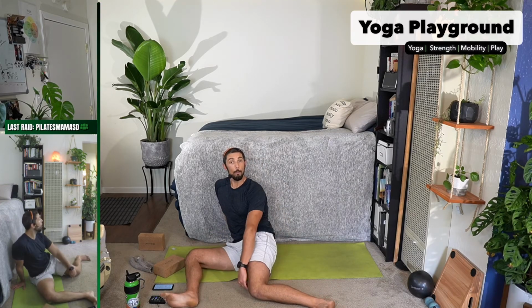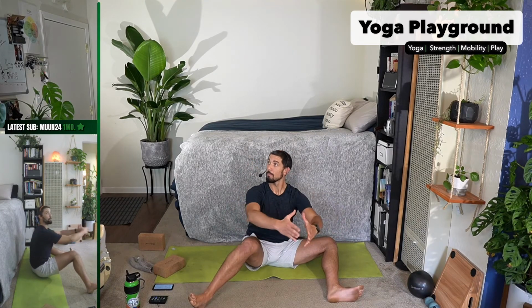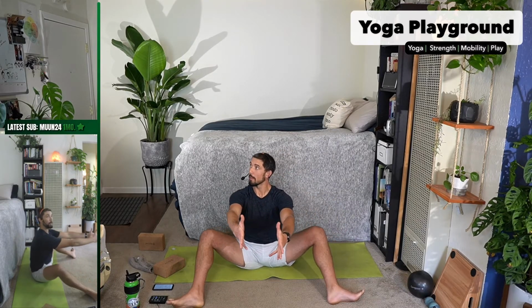So it's easy to lift my left knee and then bring the right knee up to follow it. See how far you can open before the right knee has to follow. Okay? Easier done with the hands behind the back. Becomes more challenging as we sit up over the hips and begin to reach forward there.